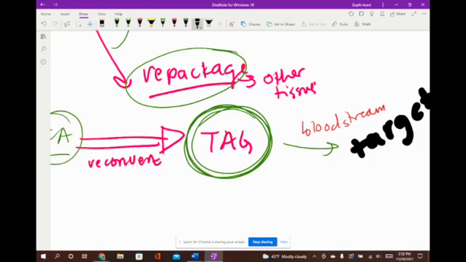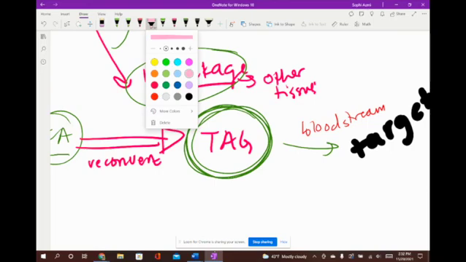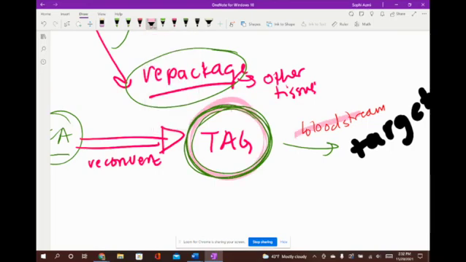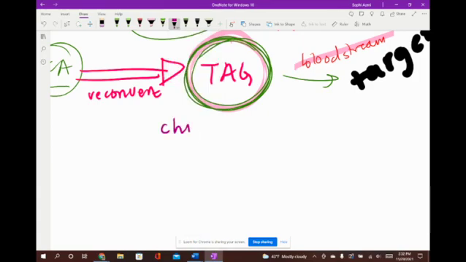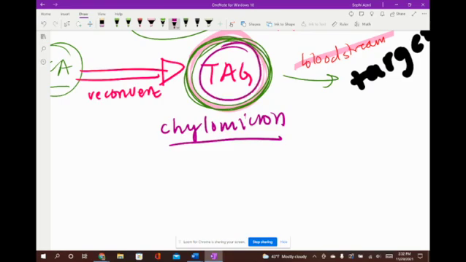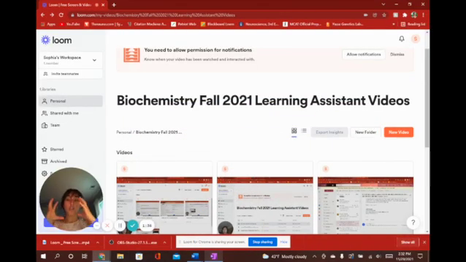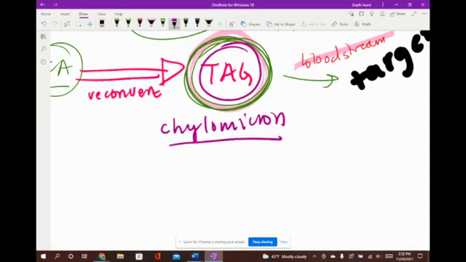And this thing that is actually going to package it, that is going to transport it through the bloodstream, is called a chylomicron. And chylomicron, everyone, is only transporting TAGs, which is why you had to take the fatty acid that you just broke down and, if the small intestine doesn't want to absorb it and you want to repackage it for somewhere else, convert it back into a triacylglycerol so that the chylomicron can pick it up and transport it through the bloodstream. That is what I'm saying.